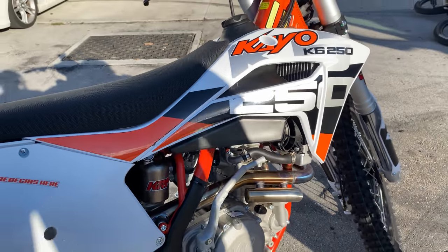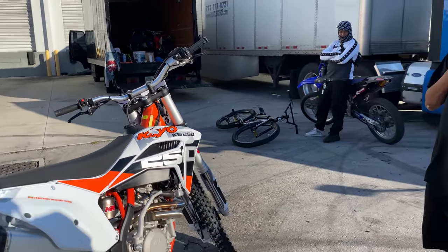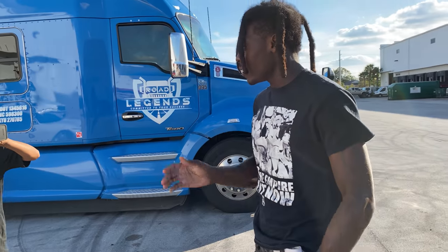All right, so this is what we need. This is what we need, Bravi. You're the lemon expert. You've ridden the lemon. This is like a super lemon though. This is not a regular lemon. One out of ten right now, Var. What you give this bike? Not a regular lemon, ten being the highest. What you give this bike?